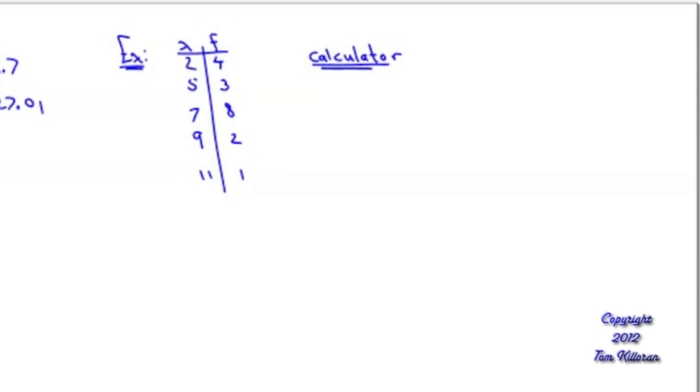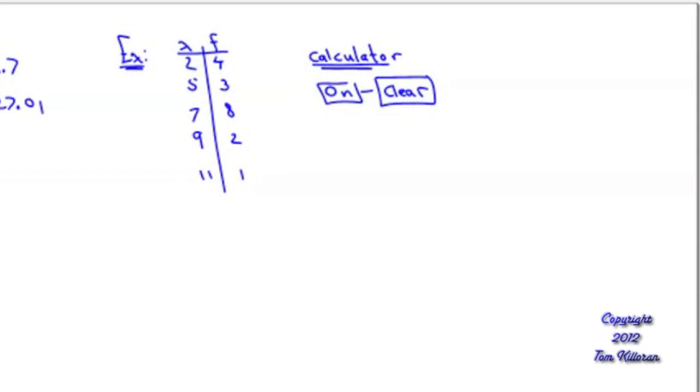Okay. If you're going to use your calculator, one thing you want to type in first is ON and CLEAR at the same time. What will happen on your screen, it should say memory reset or something like that. What's it say when you hit ON and CLEAR? Memory clear. Alright, that just gets you out of every mode that your calculator was ever in, puts it back into factory mode.